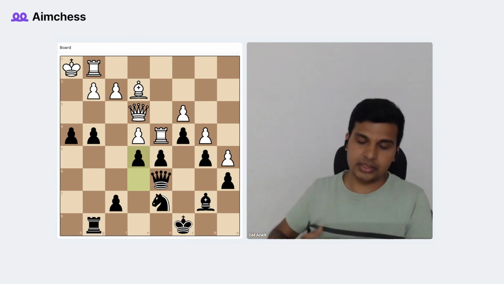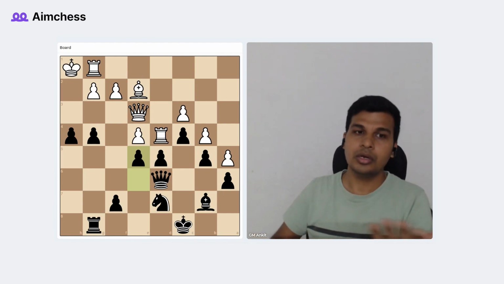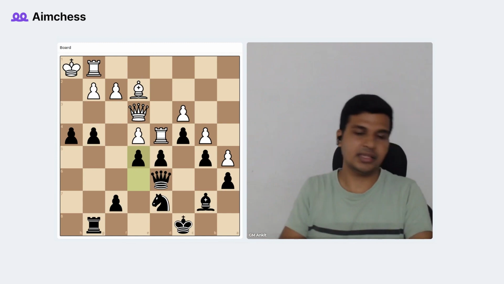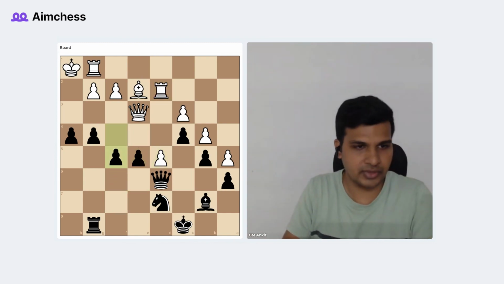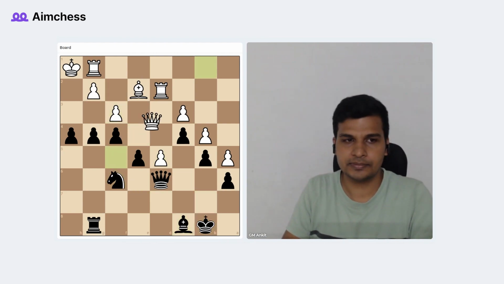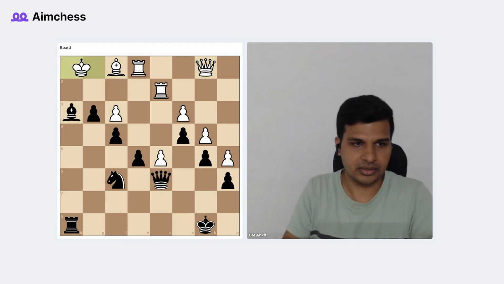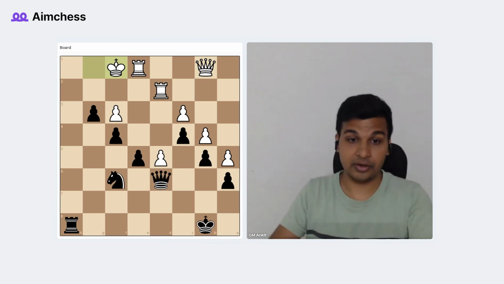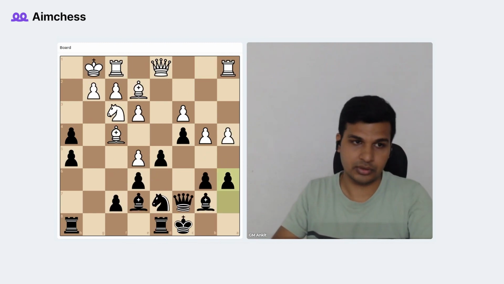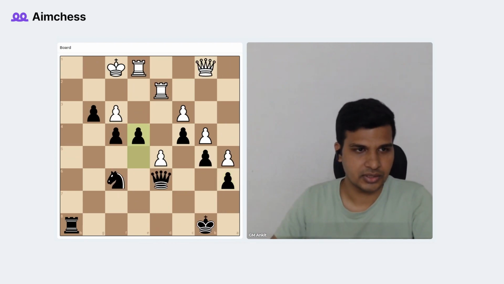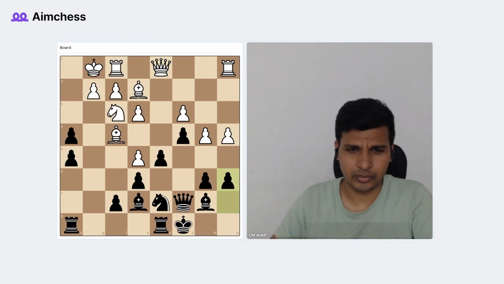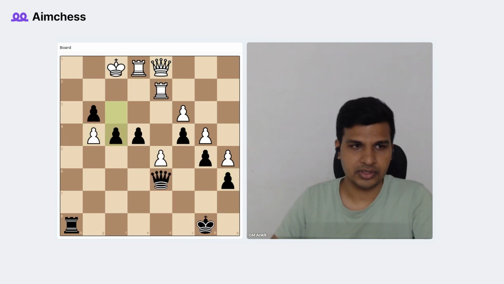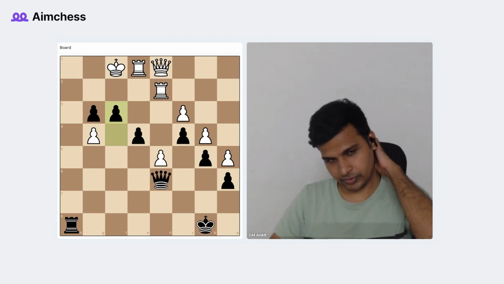At first, he used his pawns to stabilize the queen side, and then now he's using his pawns to increase his attacking chances on the king side. E5, then f5, then f4, and then g3, h3, and then here that brilliant idea of e4, which wins the game for him. And in the end, of course, this knight g4, please sacrifice him. And then f3, then the game was over.